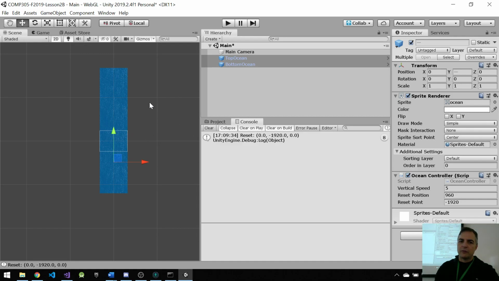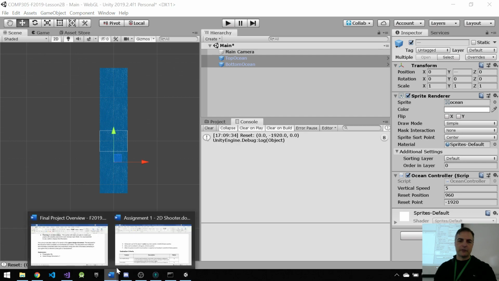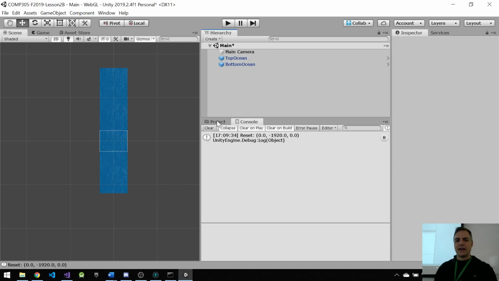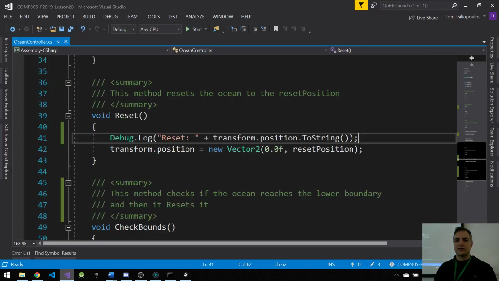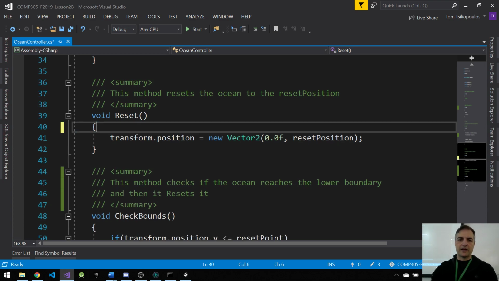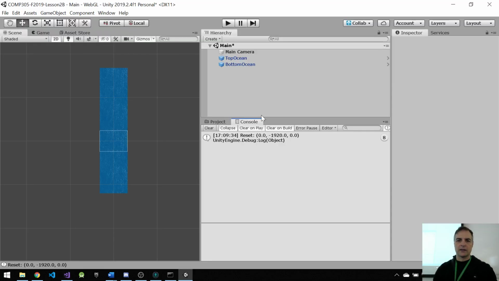Alright, so now that we fixed our problem, we fixed our bug, we know what it is, we need to go back to what it was, because pixel perfect is not the problem. I was moving back and forth to try and determine what the issue was, and I figured out now that it's not pixel perfect. And the reason I want to go back is that pixel perfect requires a lot more coding on the other side. Once I start going pixel perfect, a lot of other stuff happens as well. So the code was okay. It wasn't the code, it was the stuff in the hierarchy that caused me to have the problem.